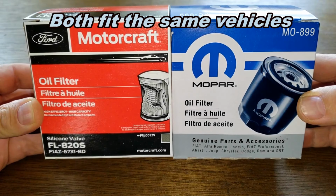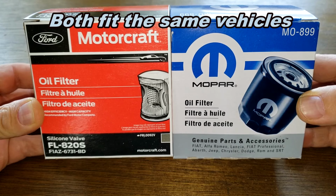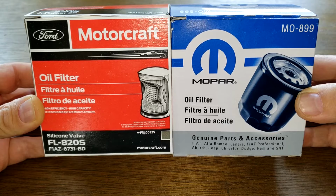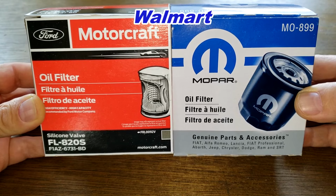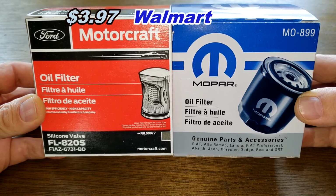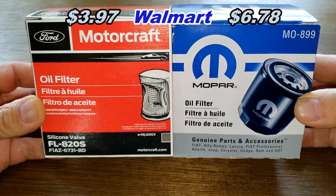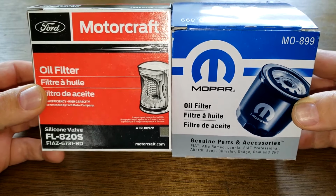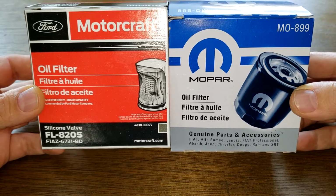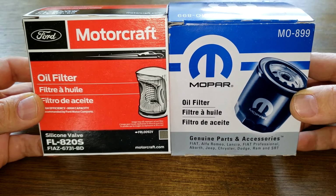Okay, today we're going to look at the Ford Motorcraft oil filter number FL820S and the Mopar oil filter number MO-899. And you can get both of these at Walmart. The Motorcraft costs $3.97 and the Mopar oil filter costs $6.78. And these two are going to duke it out. Could get ugly, folks. And when the dust clears, we'll see who the winner is.